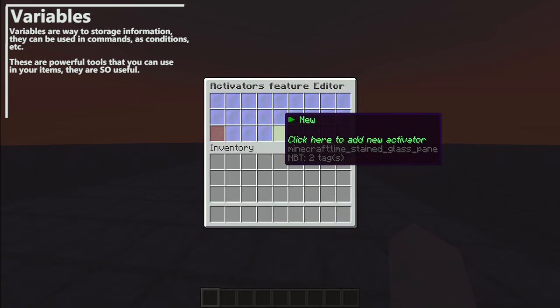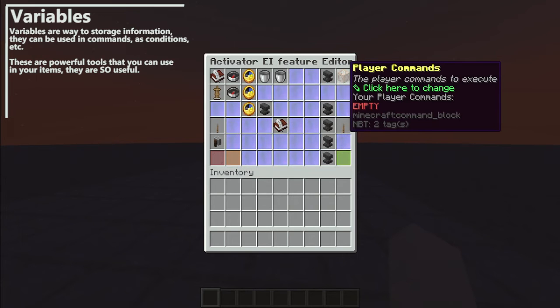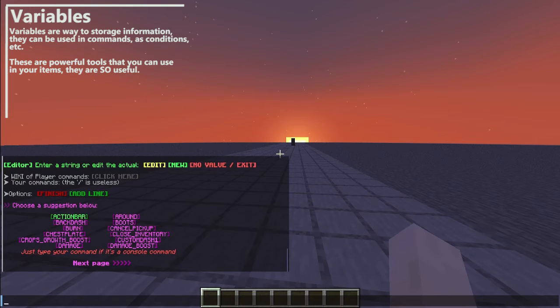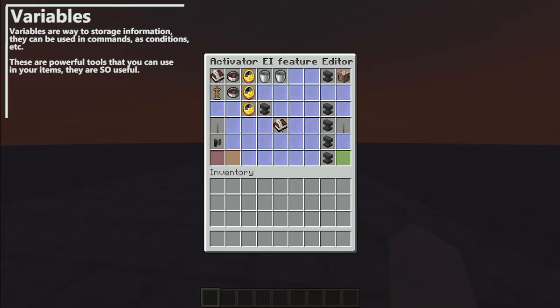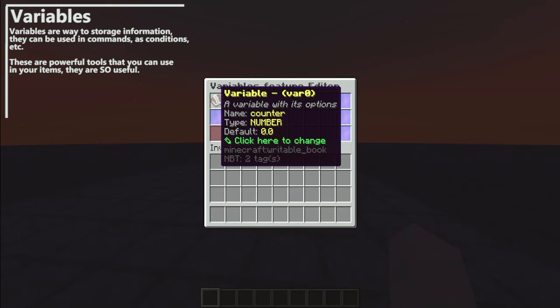Let's go to activators. All click, and the first thing I would like to do is to print that variable. I want to know if it is working fine or not. To print it, it will be say and the variable. How do I write the variable? Like, how do I say, hey, I want this value to be here? Okay, I will exit first here. I will save this. I will go to variables, and I have to know the name of the variable. In this case, the name is counter.